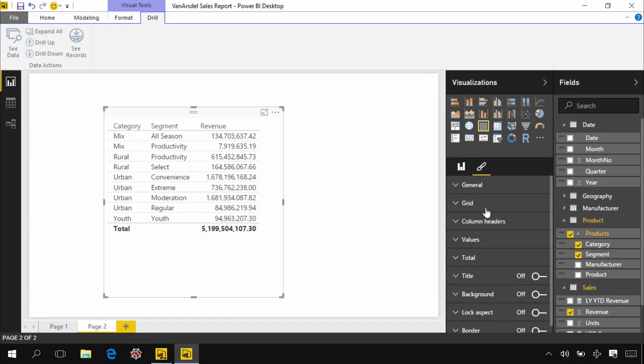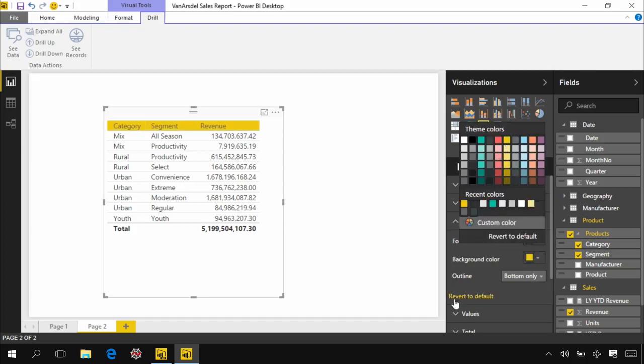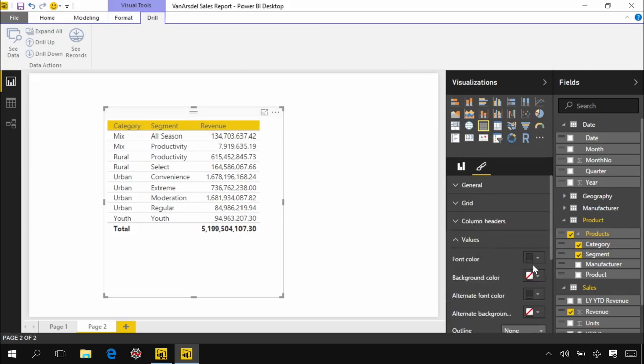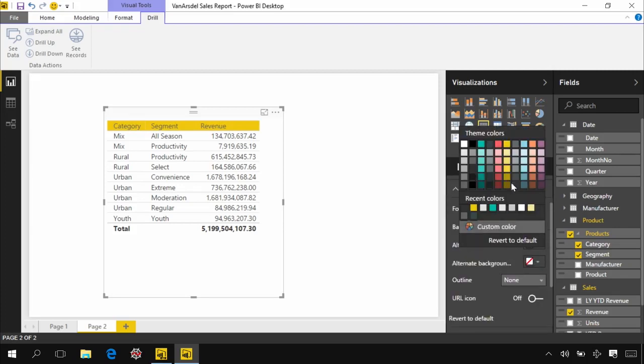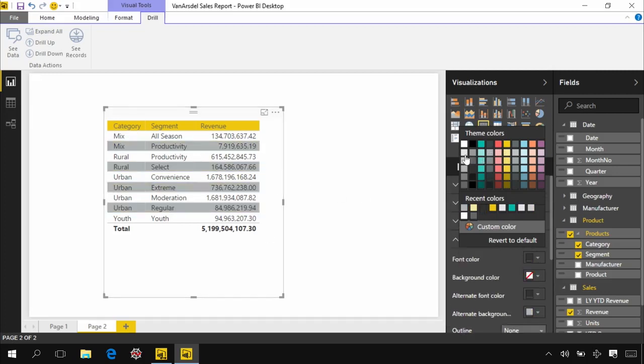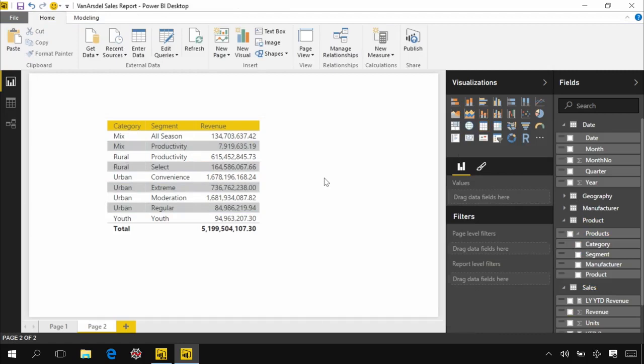You've also got a whole range of options to change the formatting, things like the colors, the size or the layout of elements like the grid lines, the actual values in your data, etc., etc. So let's do things like changing the column headers. I could make that a yellow color, and then maybe on my values, I want to set alternating background color rows. So let's change between white and this sort of yellow color, or I can make maybe a nicer gray color to just make it easier to distinguish when you're reading across these different rows in the table which values correspond to which categories.